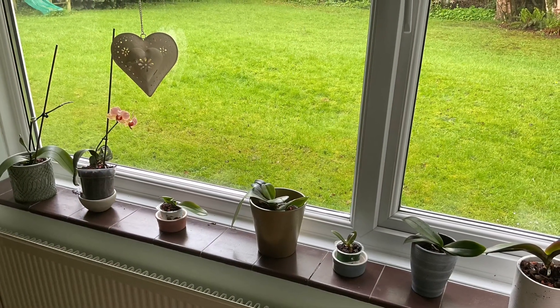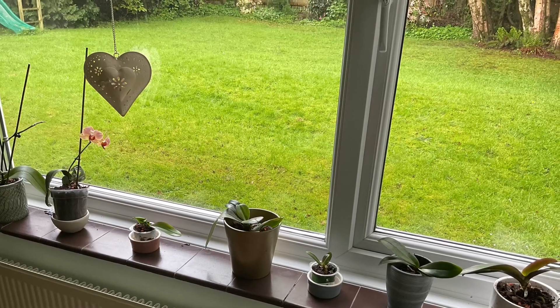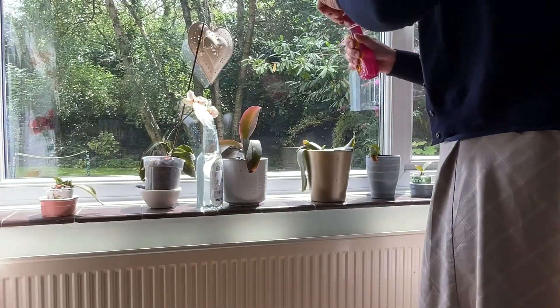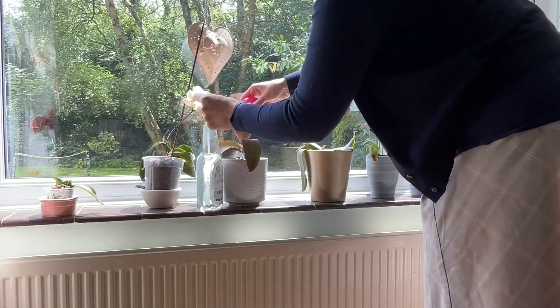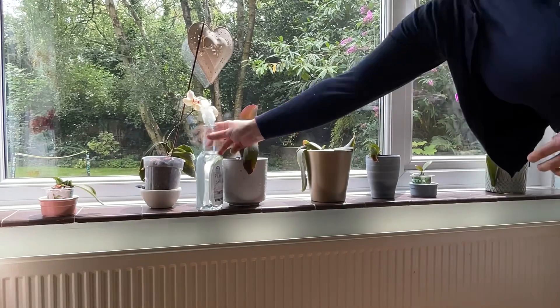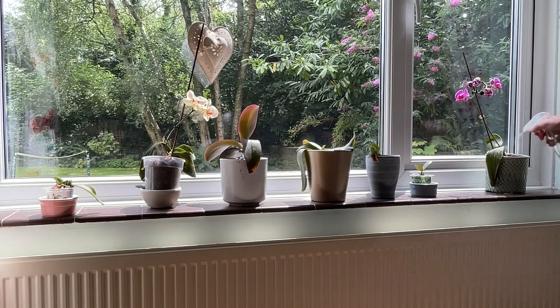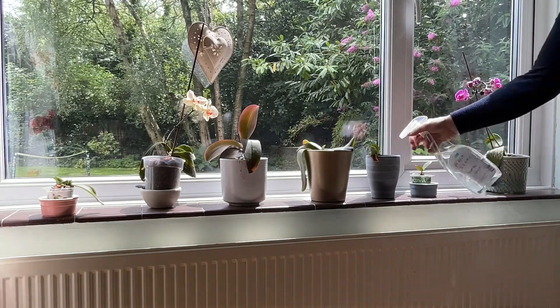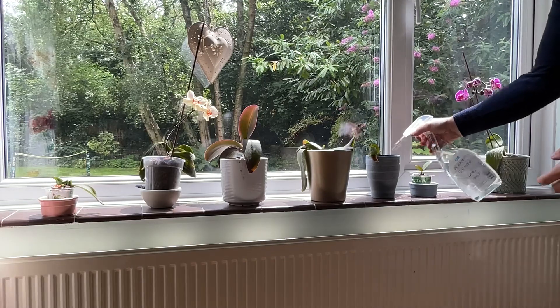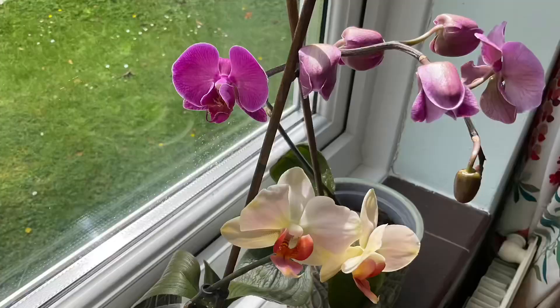And so there you have it - all the orchids in their new location on the windowsill in the dining room. For a final little update: I haven't particularly kept up with the orchid care - some are in need of a drink. I've got this new Baby Bio orchid food and I'm just going to spray them all regularly now and keep them growing. You can see one of the purple orchids has grown since I filmed this. Do enjoy taking care of your orchids, and join me next week in the vicarage when we're going to repair the rabbit hutch. Have a lovely blessed week, bye!